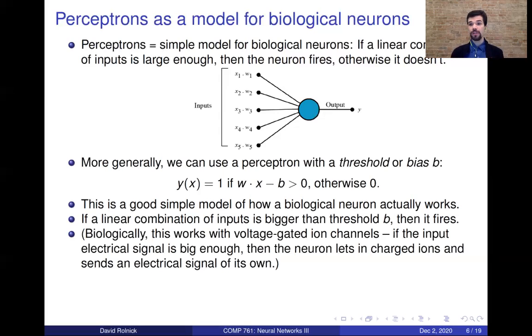The point of artificial neural networks from a computer science perspective is generally not to model the brain. It is to get inspiration from the brain so that we can do cool things. Now, in computational neuroscience, sometimes people are using artificial neural networks to model the brain, but I'm not pretending that what we're doing now is a good model for the brain. It's just a good model for getting good CS results.